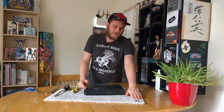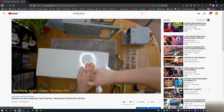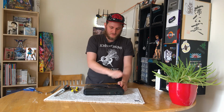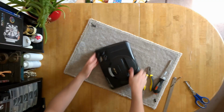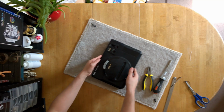But yeah, I definitely recommend keeping them all separate, maybe labelling them. You saw in previous videos I do sometimes use those kind of screw sorter things to do that, or you can use magnetic project mats or whatever you like. But yeah, do make sure you keep track of your screws in whatever way works for you. So that's the screws out the bottom. I think, oh, very easy.